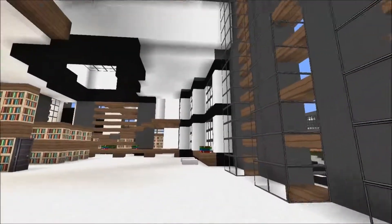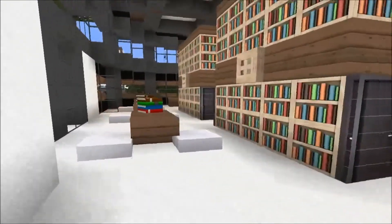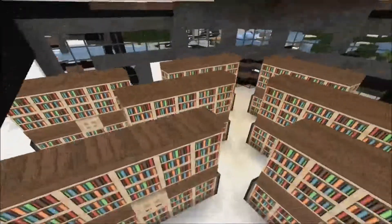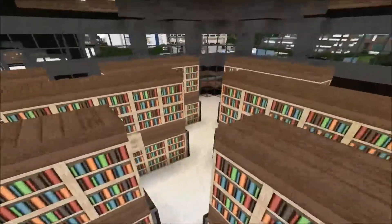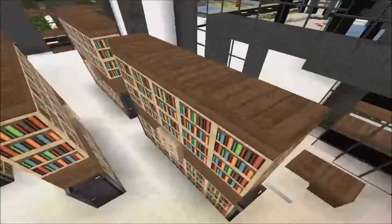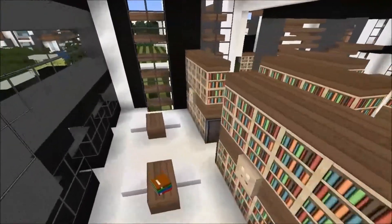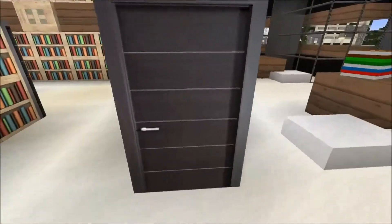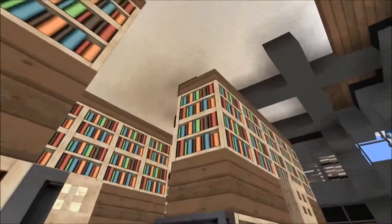Let's go on the inside, because there's not too much to talk about on the outside — just visuals. On the inside I have, obviously, bookshelves because it's a library, and I kind of arranged them in a pattern like this. I mean, I didn't think of any other pattern to do; I probably could have if I waited a little bit. I put doors here just to cover up the ends of the bookshelves, but you can't really do it right there.